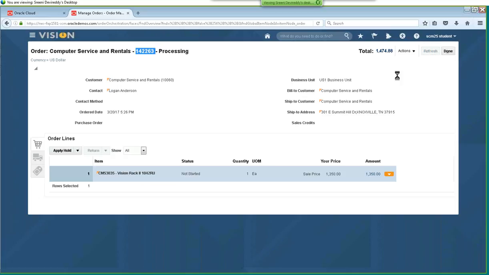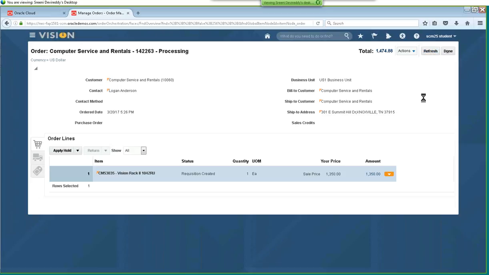When I submitted, it initiated an order orchestration, and the very first step it does is to schedule the order, meaning call the GOP and get the recommendations. The recommendations have been received, and they turn out to be a dropship recommendation, so it moves on and creates a requisition. This requisition is going to be converted to a purchase order automatically in this environment. That's how we set it up. I'll show you the setup for that. I should be able to see a purchase order getting created in a few seconds.